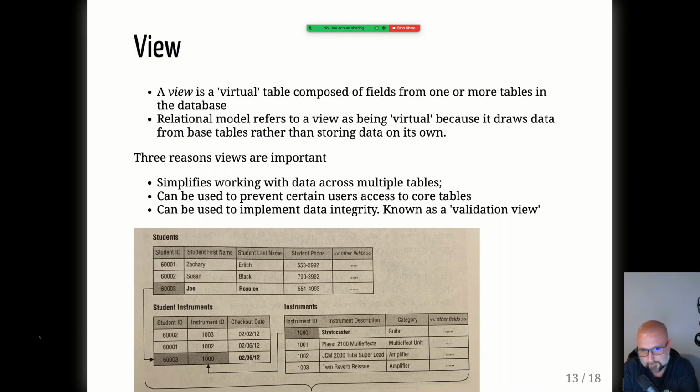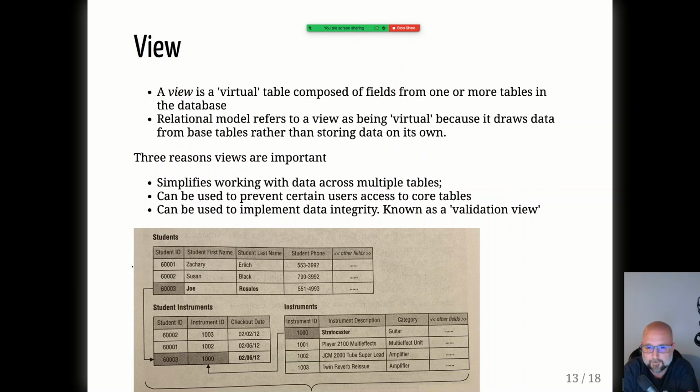This one was going to be hard for me to figure out how to make those tables in Markdown, so I just took a picture of the book. A view you can think of as a virtual table composed of fields from one or more tables in a database. The relational model refers to a view being virtual because it draws data from a base table rather than storing its own data.